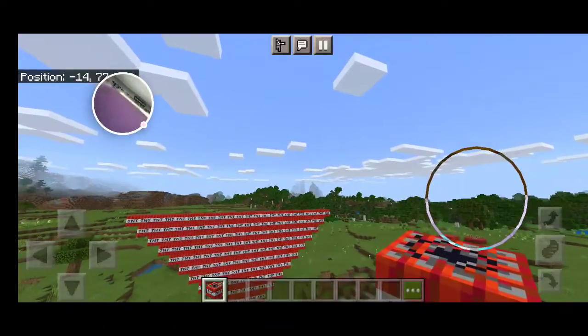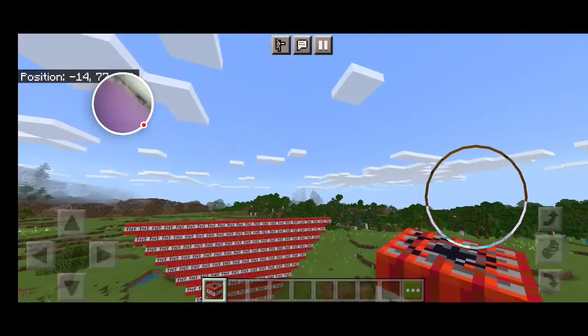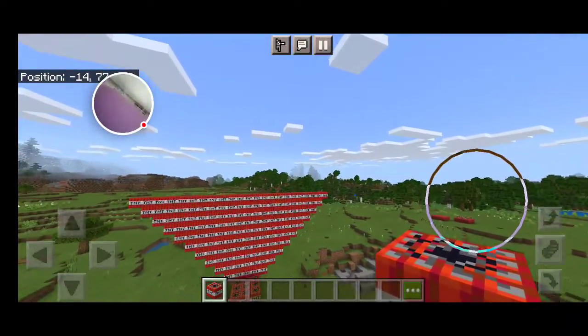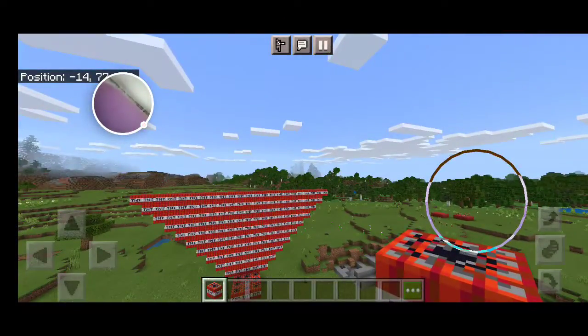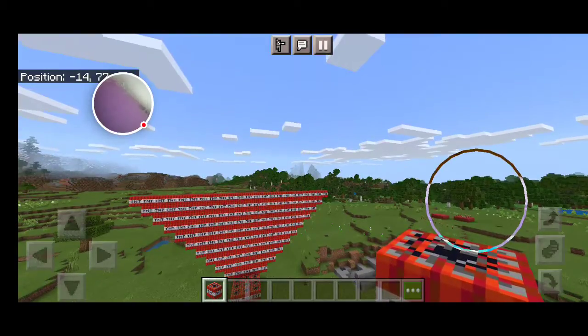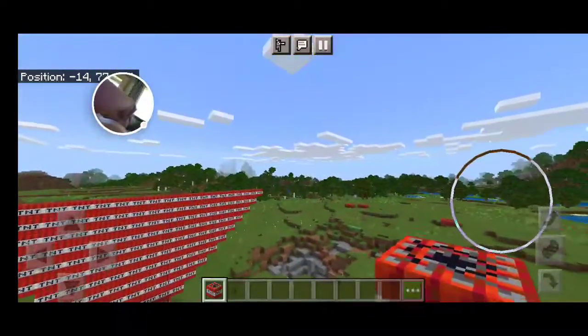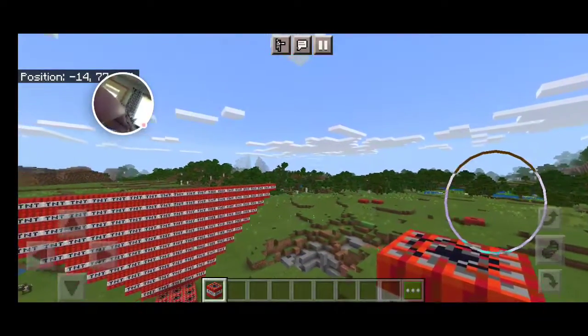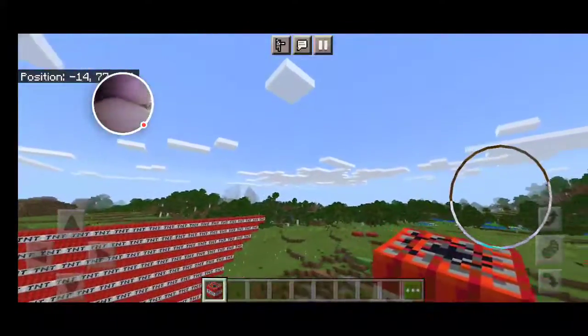And then you have slabs going all across the top, slabs going all across the bottom, and then bookshelves behind them. And then right here, quartz stairs, quartz blocks, and then all this on top is quartz slabs. And then this right here, the TV stand, is quartz stairs, but facing this way. And then you can see the bookshelves right there. And the top part is pretty simple, self-explanatory.